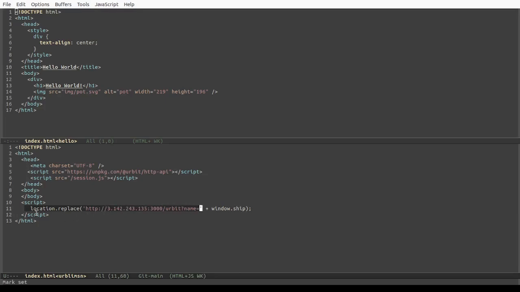So I use JavaScript to redirect and provide the Urbit ID to the web app. The Urbit ID I get from this variable, which is provided by the Urbit HTTP API. So I load that JavaScript here.